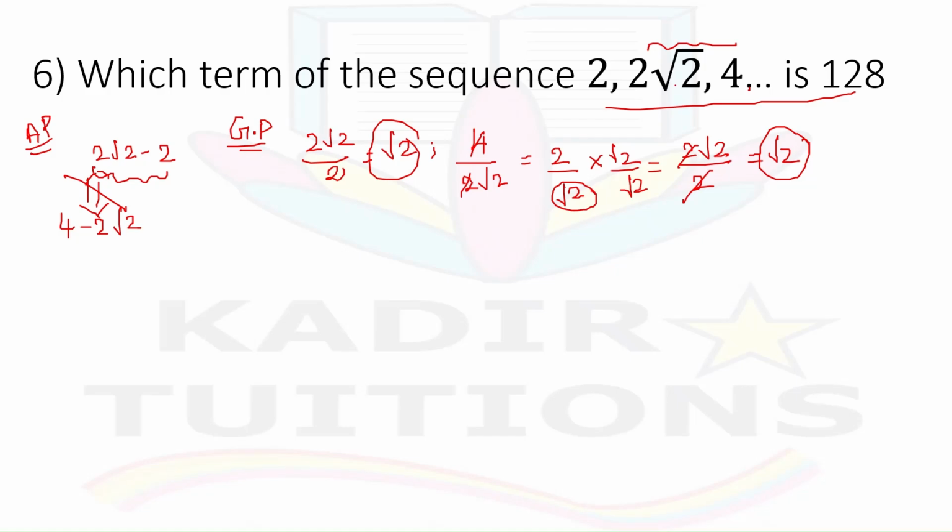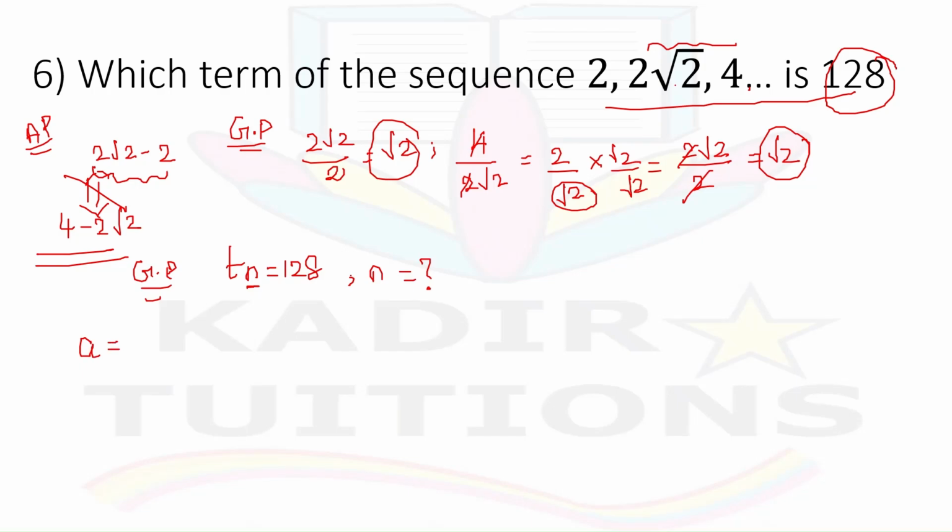So now we are going to define the given sequence is a GP, and over there which term of the sequence will be 128. That means Tn is equal to 128. Then this n belongs to what term? So this 128 may be 10th term or 15th term, like that. This is the question. So n equal to what we are going to find. Okay, so before that what we required, the value of a and value of r.